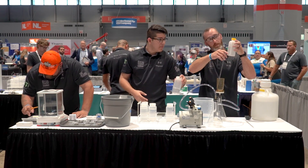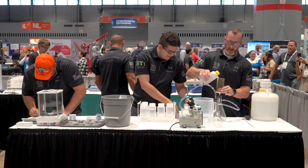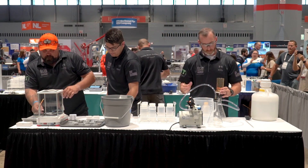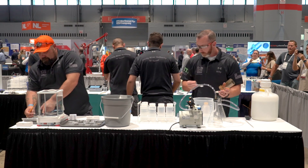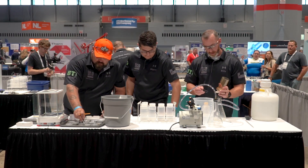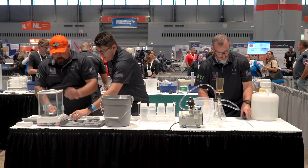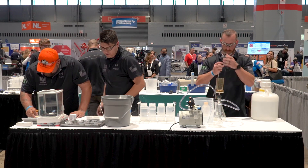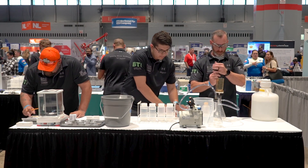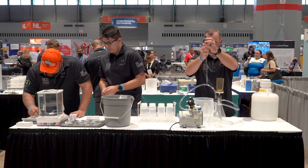At WEFTEC we try to provide brand new pans each time, so the competitor will write labels directly — and legibly — onto the bottom of each pan. There's no tape; we're writing directly on the pans and then placing the filter on top. Good example here of the competitor dropping the filter — it just slipped out of the tweezers. That is not a problem; just go after it with the tweezers. Don't pick it up with your hand. Follow proper technique and be gentle on the filter pads, as they do tear and rip.